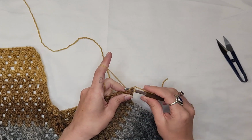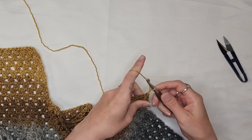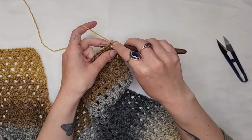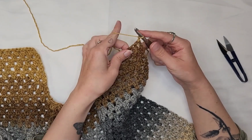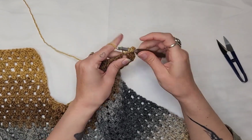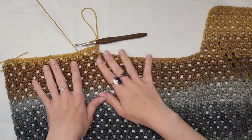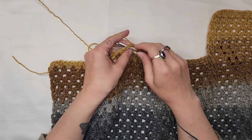I'm just going to join in this corner with a slip stitch and then chain 3. And I've ended this side off with our chain 3 here or double crochet, so we'll do our 2 on this side. This chain counts as 1, and that'll be 2. Next space 2. And I'm just gonna do 8 more rows on this side, and then I'm gonna chain 1 and fasten off.